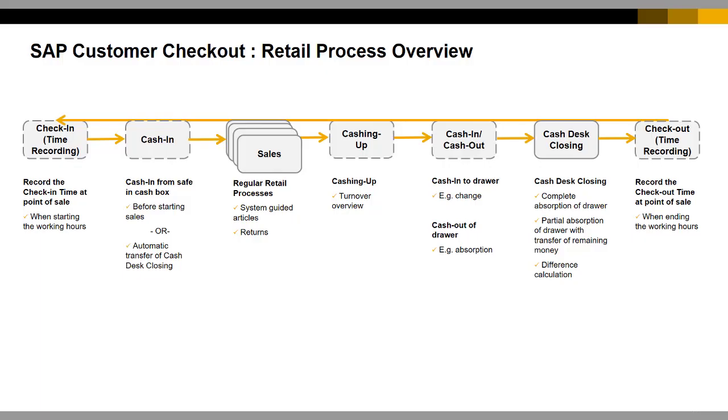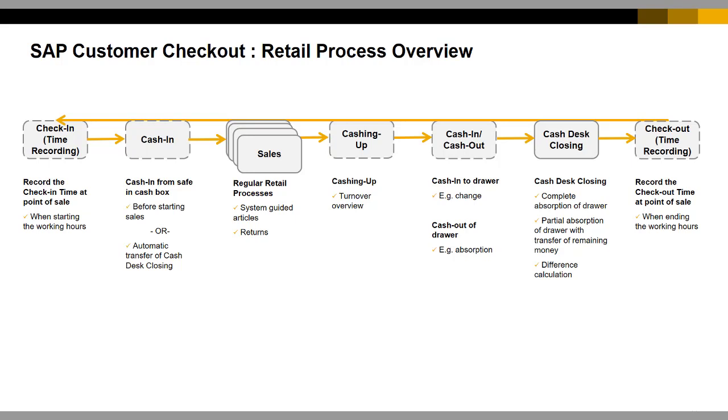Before I start the demo, I want to show you the business process that I will cover in this demo. So a cashier in the retail store will first do time recording to record the time when he has come in the store. This step is however optional. Then because he is starting the day, he will bring some money from the bank to the cash box. This process we call cash in.